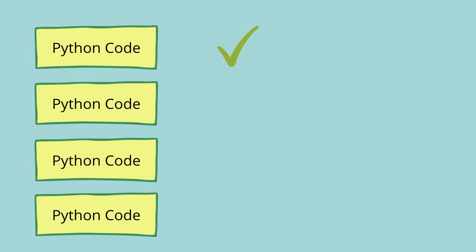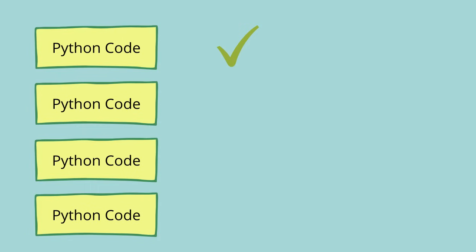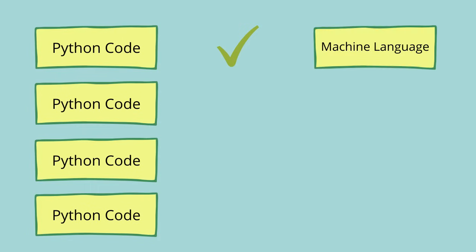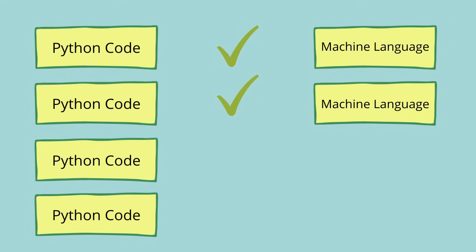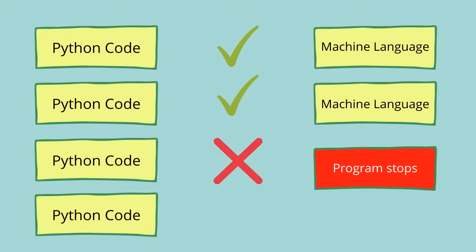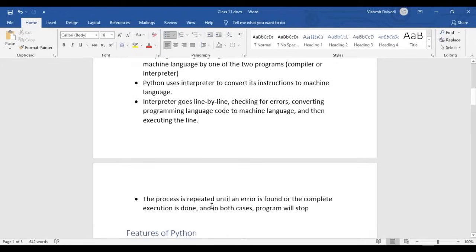An interpreter goes line by line through the script. By the way, a script is the file which contains our code, and as it goes line by line, firstly it checks whether our line of code is correctly written based on the programming language we are using, and then it executes the code and moves on to the next line. In case the line of code is wrong, it would give us an error and the program stops right away. In other words, there are two ways in which a program can stop. Number one, when it finds an error, and number two, when the whole code is executed successfully. I hope it's clear to you all.